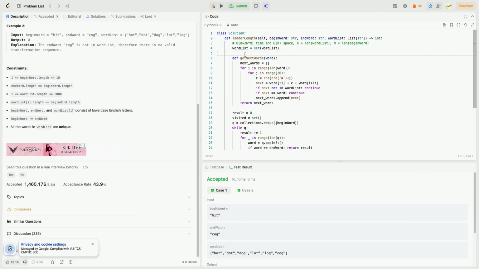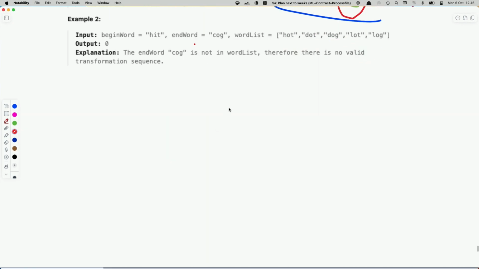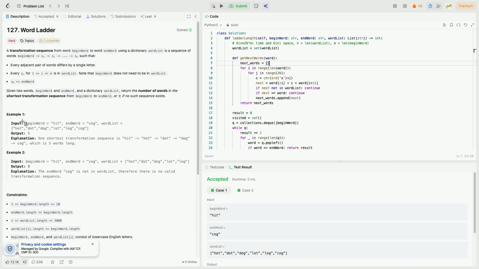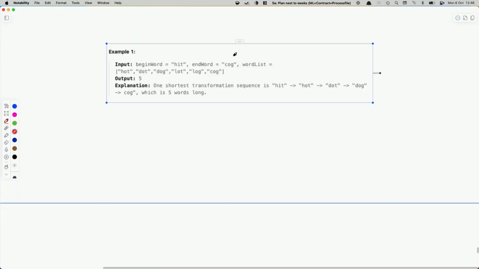Yeah, if you were to implement this with a trie, could we even do that? Yeah, I think we could. We would just have to insert all of the elements in our word list into the trie. Actually, let's do this with this example here. I'm just going to copy the example again. And maybe we don't put that into code. Maybe I'll leave that up to you. But let's just sketch out the solution.